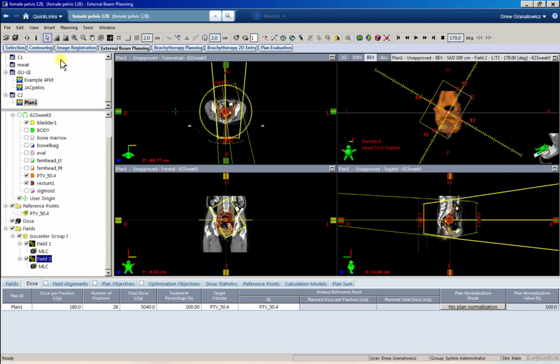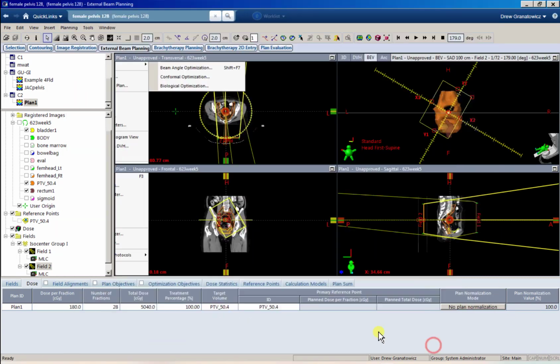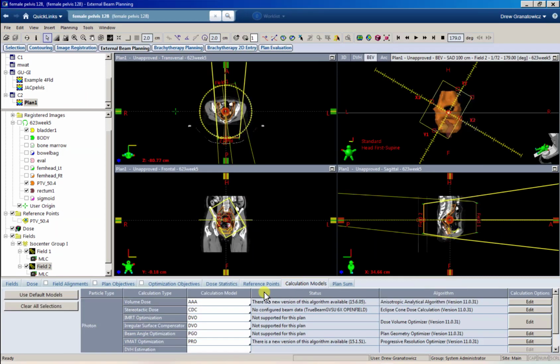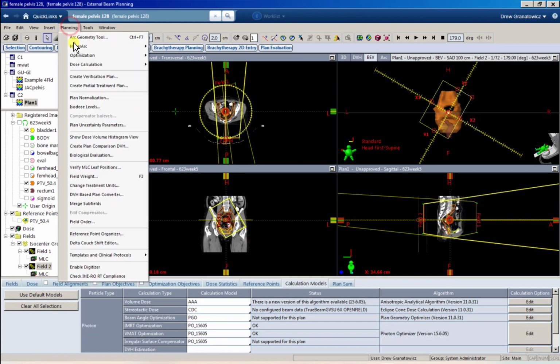Got our prescription in. Hop into the optimizer. Change this to PO.